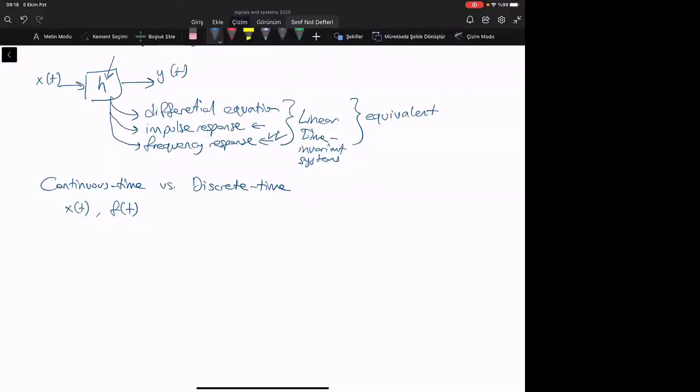But it doesn't have to be time. For example, it can be a measurement along space, so it can actually be the distance. It doesn't have to be really time. But as you see, we are saying continuous time. Well, it's just a notation. We don't get stuck with that one. Sometimes signals are not time signals. But if it is continuously changing, then it's a continuous time signal, like x of t, f of t, or y of t or whatever.